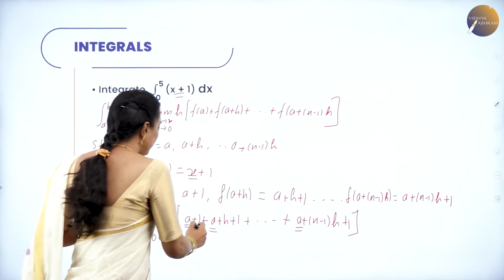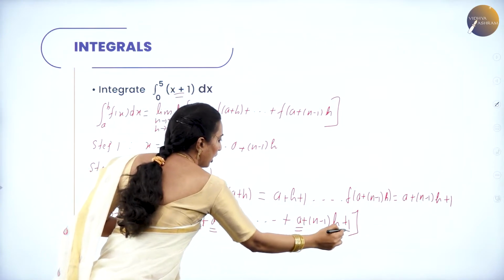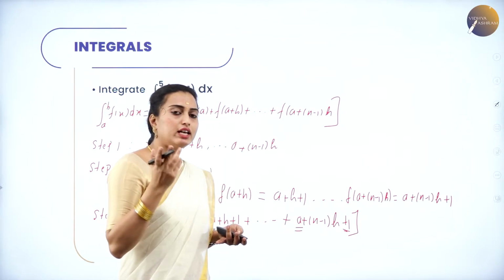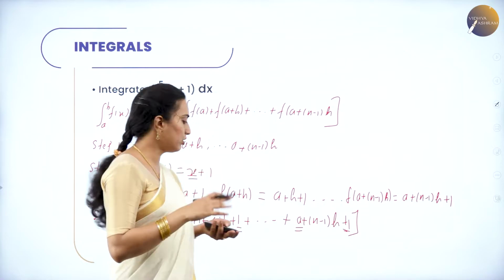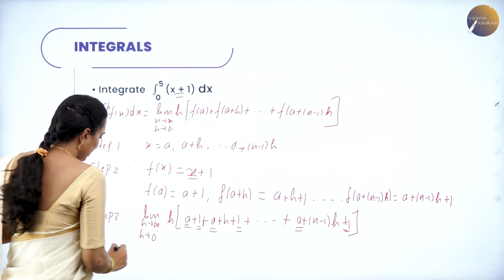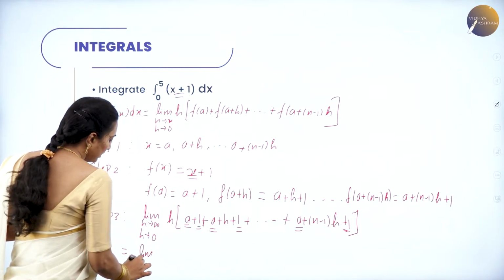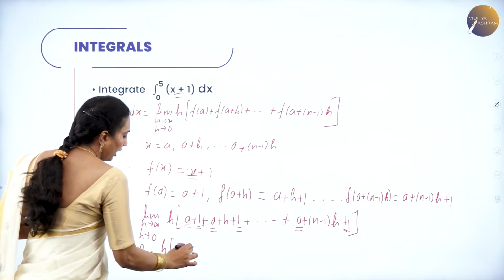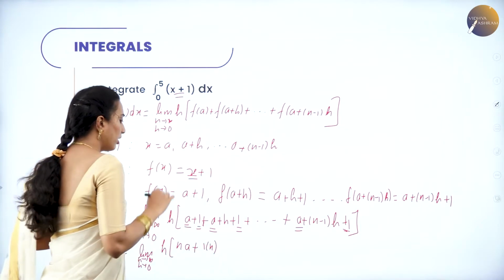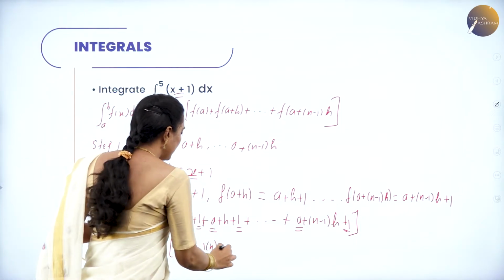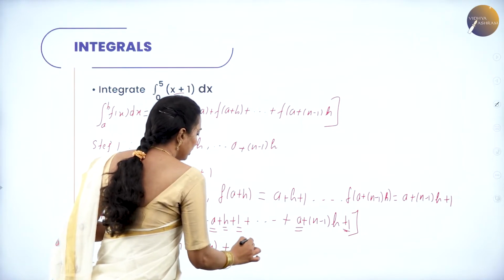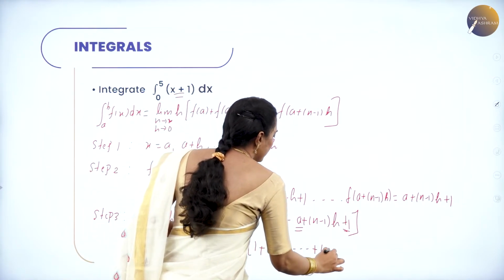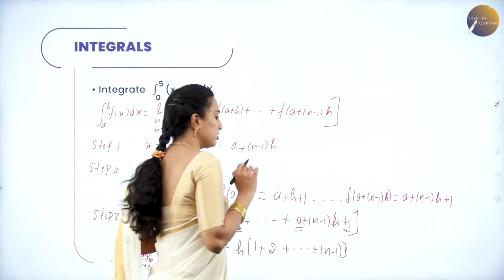So again you are going to have 1, 1, 1, up to n terms of 1. So therefore, writing 1 as n terms and writing a as n terms, you are going to get limit as n tends to infinity, h tending to 0, h into n times of a plus 1 times of n, or n times of 1 plus, again taking common factor h, here remaining is 1 plus 2h plus etc. plus n minus 1 into h. H already we have taken common, so closing the bracket.